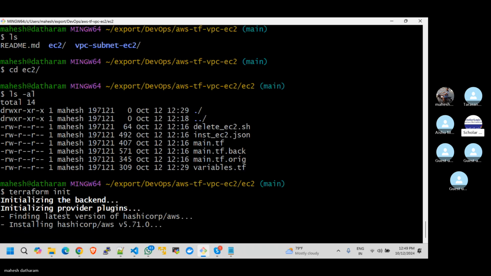It will initialize the plugin. It will initialize the backend. It's talking about the plugin version that it is using. Initially it'll take more than a minute, or close to 1 minute, to download all the plugins via internet and keep them in your local machine.